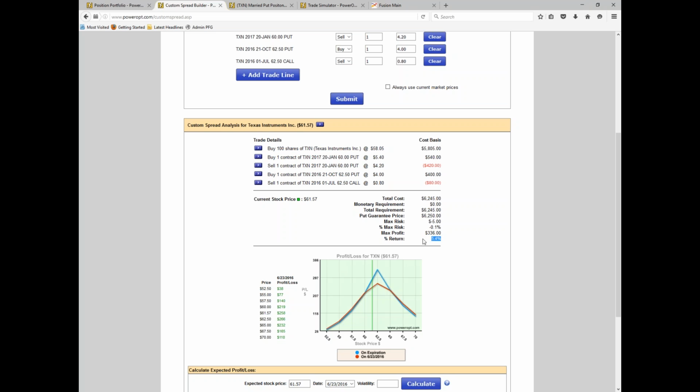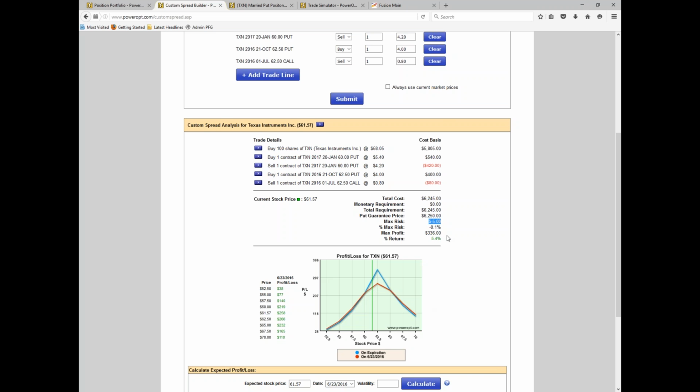Still have the chance for a 5.4% gain, and that'd be 17 days from today, so we'd be in the position for 47 days. That is a very good return, probably higher than what you'd expect for most covered calls, cash secured naked puts over a 45-day time period. And now I have a negative at risk, meaning this stock could collapse 50% of its value. I'm still guaranteed a profit.